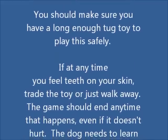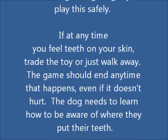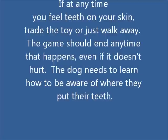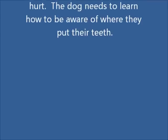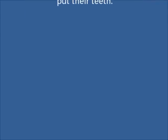If at any time you feel teeth on your skin, trade the toy or just walk away. The game should end every time this happens, even if it doesn't hurt. The dog needs to learn how to be aware of where they put their teeth.